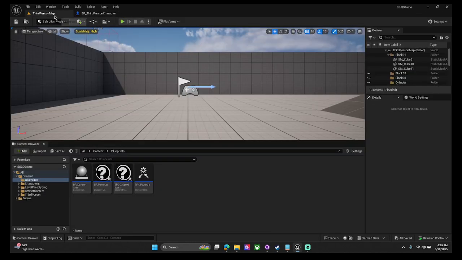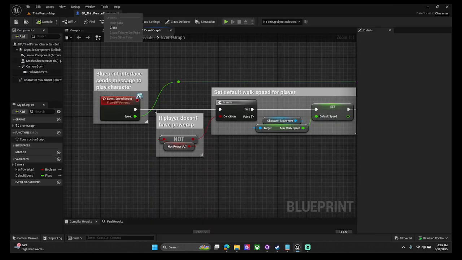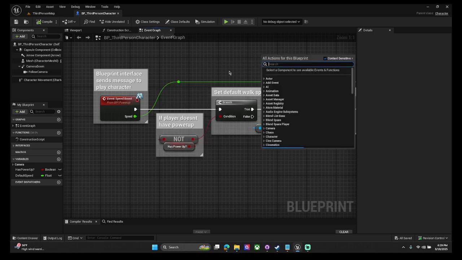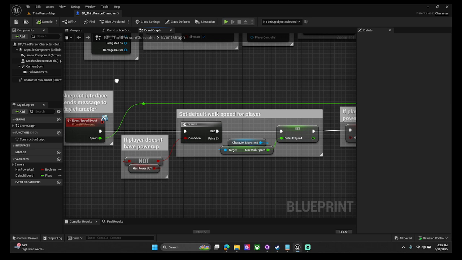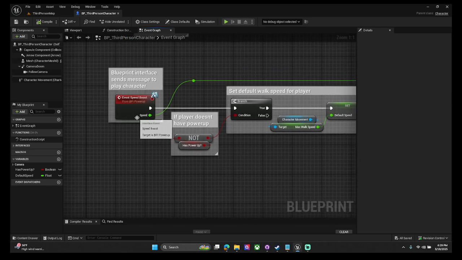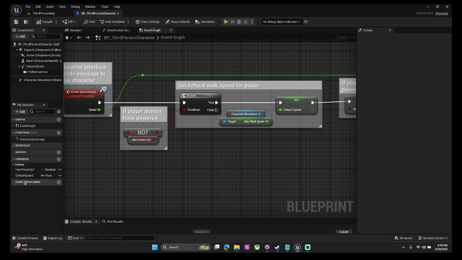All right, this blueprint interface. So this is what I was talking about, the BPI, this thing. It's an event that I set up specifically for this power up. So call this event on the player, and we had to make a couple variables. Basically, you can say that has a power up and make it the condition, or I could even have the has power up and then click it false, but the not boolean is just easier.